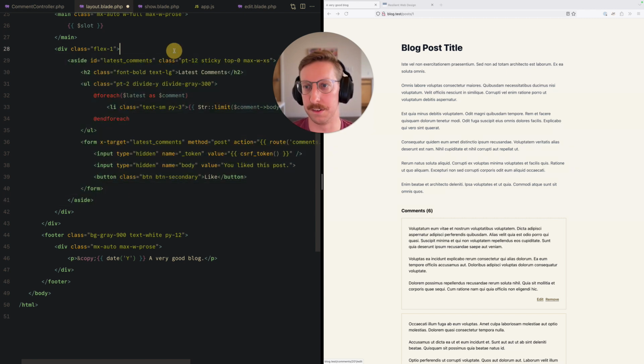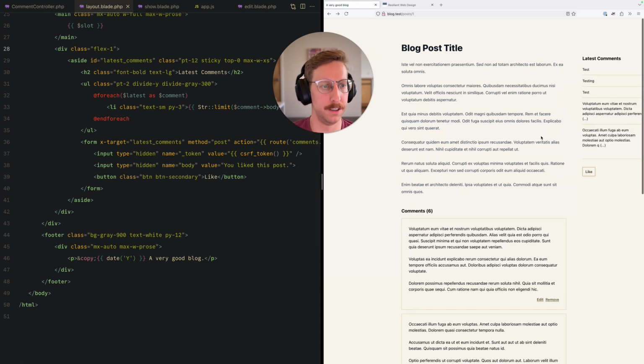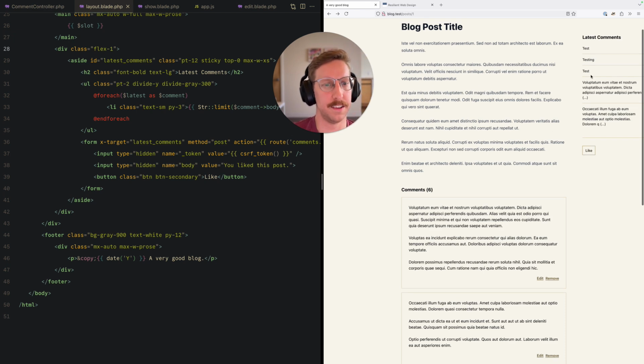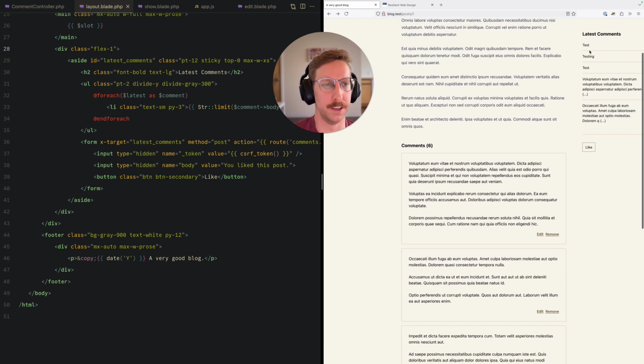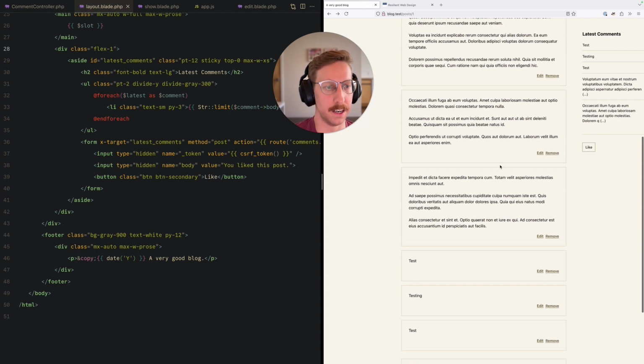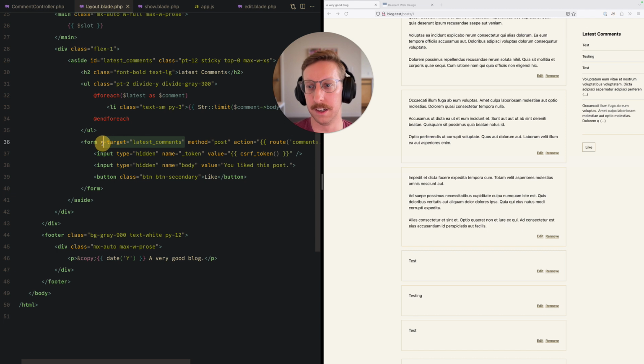So I'm going to add this new sidebar to our blog, and it's got a couple new controls here. It's got a list of the latest comments, so they're comments in reverse chronological order. You can see they match the comment list down here, and it has a new like button. And this like button is already set to issue an AJAX request, and it's just going to target the sidebar itself.